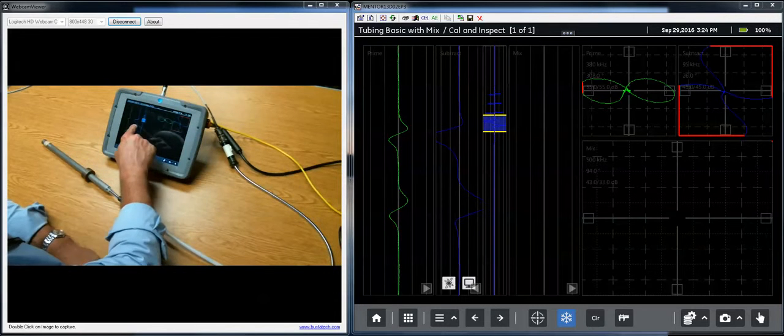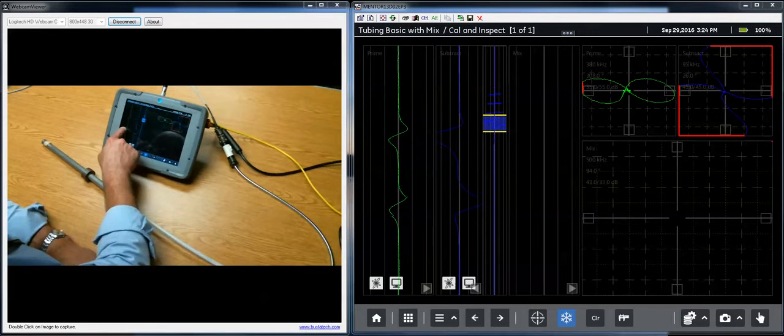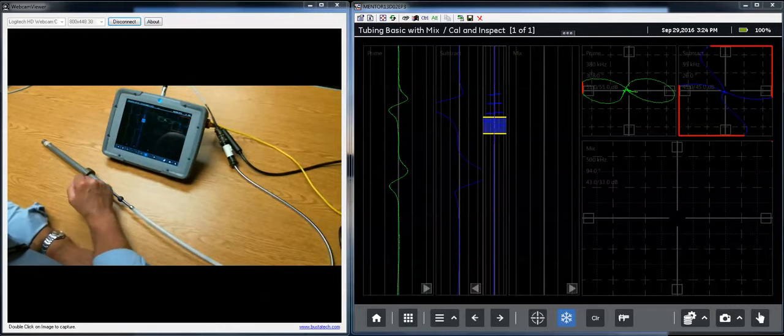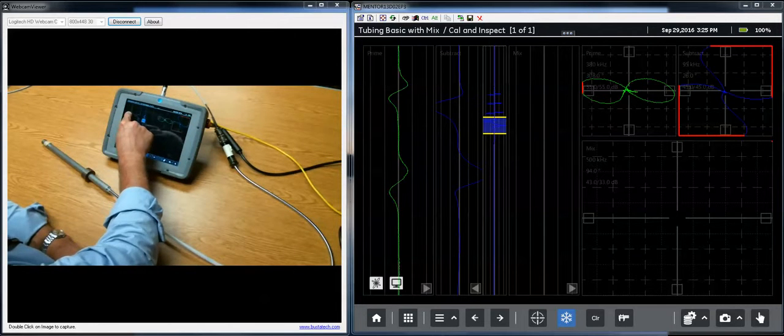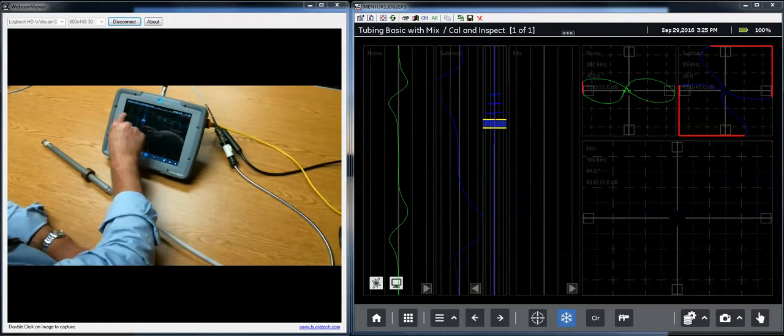I can move my traces around by swiping my finger. I can actually move my finger on any of the strip chart views and it updates the cursors on the active view that I have open. And I can stretch that out so I'm seeing just the indication that I'm interested in.